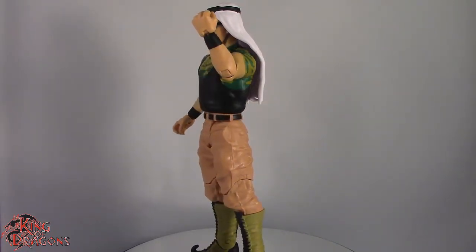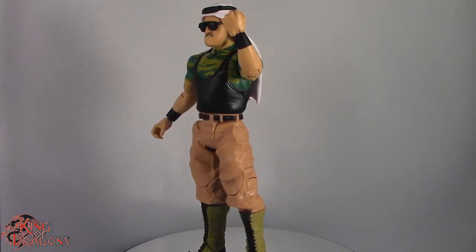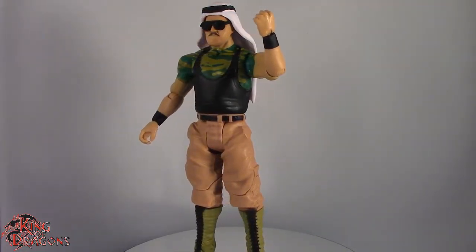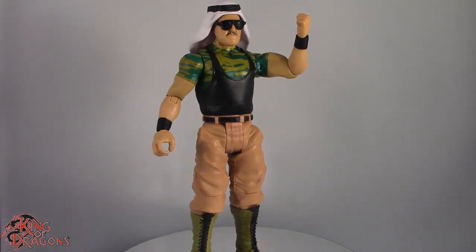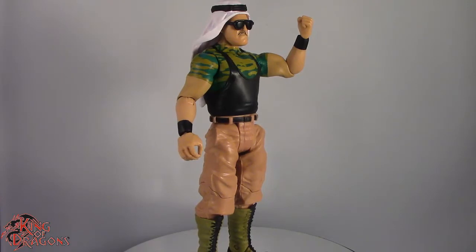So if you are looking for a Sergeant Slaughter, you are going to have to find him at Walmart. I really do recommend him, and the Flashback series is running $14 per figure. It's a little expensive, but I really think it is worth it, especially for Howard Finkel.